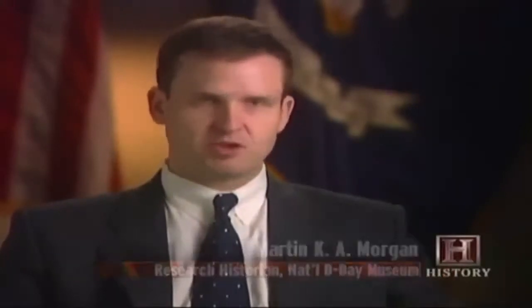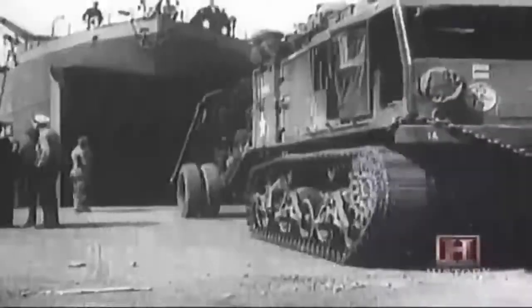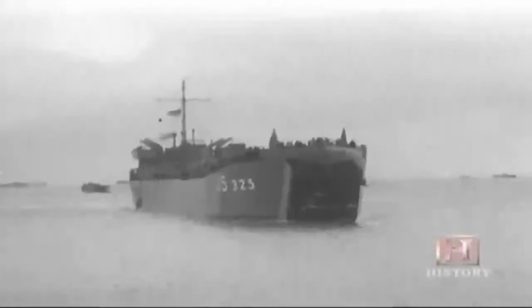At 328 feet, the American-built LST, or landing ship tank, was the biggest. It had a drive-on, drive-off capability. What this did was it made it possible for the LST to take on a load of vehicles that could be everything from 2.5-ton trucks, or they could even be a platoon of Sherman tanks. The LST had 2 decks. The lighter vehicles were loaded onto the top deck, while the tanks and other heavy equipment stayed below. The craft's flat bottom enabled it to slide right up to a beach.